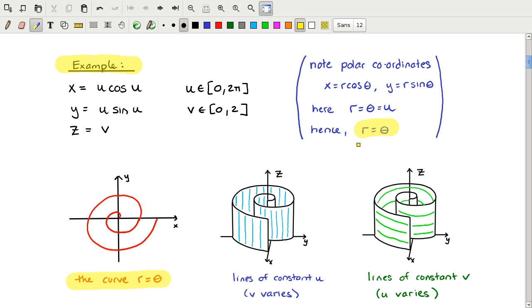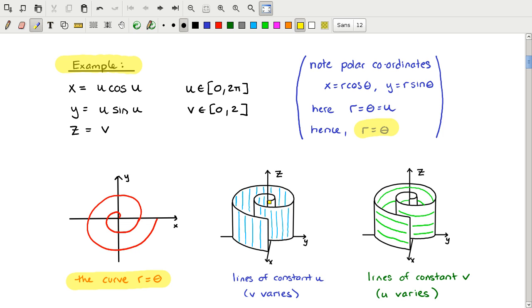I want to point out just a couple of things that will help us see the relationship between u and v and this surface that they seem to be generating. It's very common to draw lines of constant parameter values on the surfaces. Okay, so let's imagine doing that. Let's first draw lines of constant u. If u is constant, then v varies. And that means in our example here that z varies. So if u is held constant, then these lines are going to be vertical in the z direction. And that's what we've drawn here. All the way around this object, we have these lines of constant u. V is varying along each line, and each line corresponds to a different value of u.